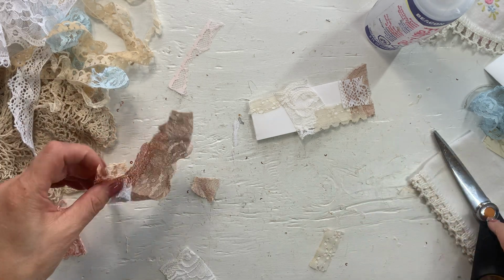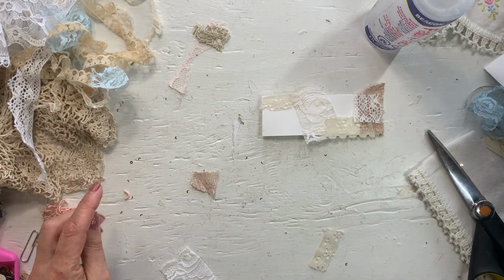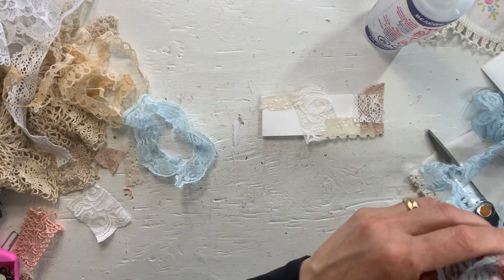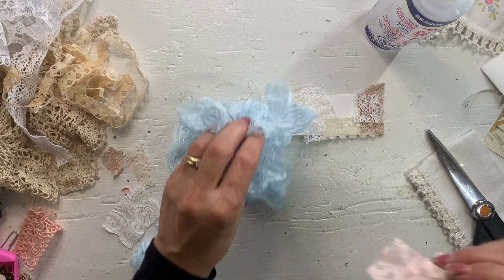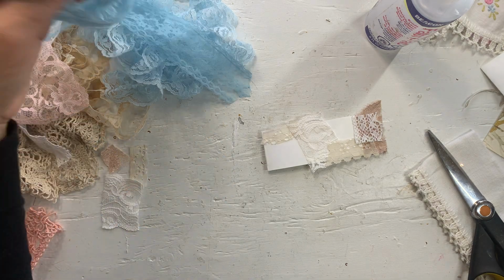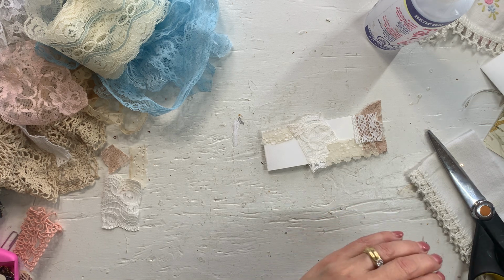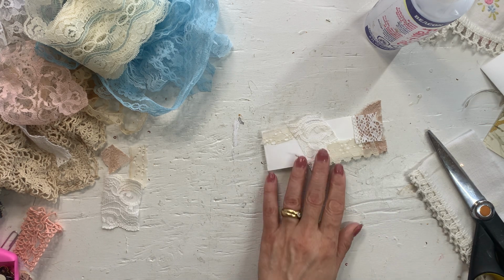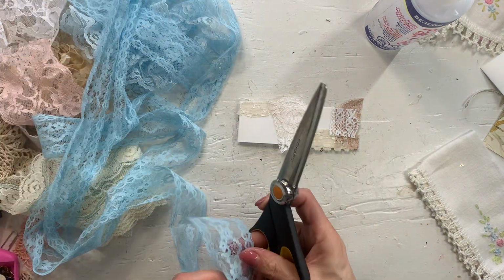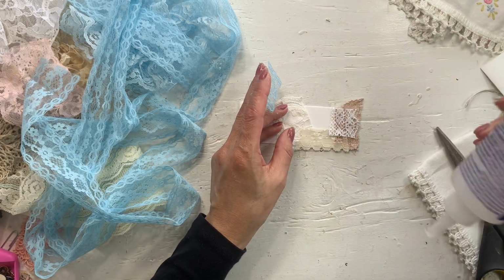Let's see. Oh, I wanted to add, did I have sequins? No, this is a new one. Okay, so maybe we'll do, oh my, look at my fingers. Let's do blue. I'm still thinking I'm busy with the same one. Let's do a couple of blue, just pulling in some blue laces. There. Okay, I think that's all the blue I have here. It's a good thing I looked at the back, because otherwise I would have kept going with more pinky things again.